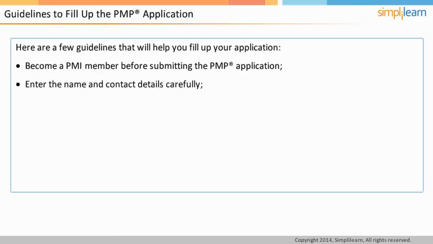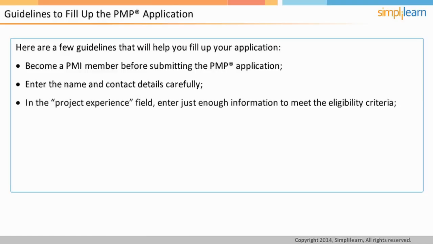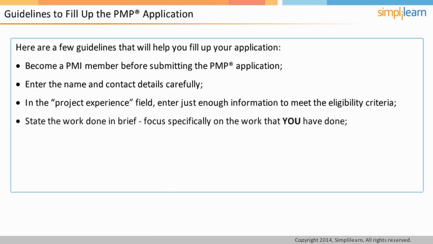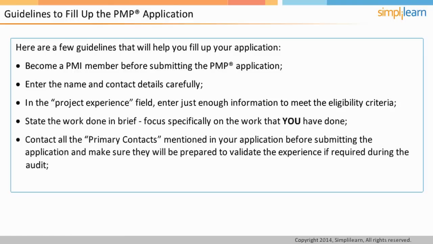Make sure you enter the contact details and name correctly. This is important for you not to miss any correspondence information. Also, ensure that the details on the certification are correct. You need to be careful while filling the project experience field in the experience verification form. Be brief in stating what you have done on the project. Focus on specifically the work that you have done. Contact all the primary contacts mentioned in your application prior to submitting it, as they should be prepared to support you in providing evidence about the experience if required during the audit process.